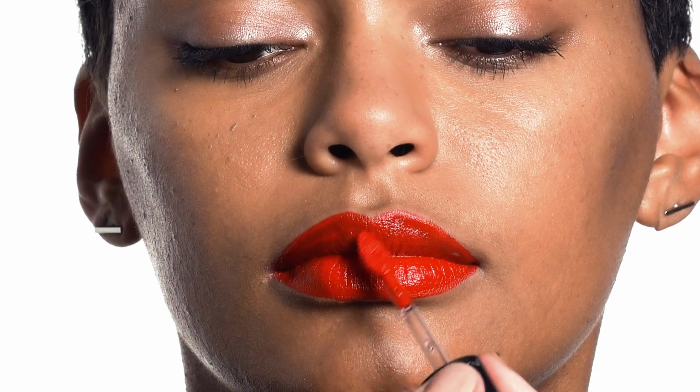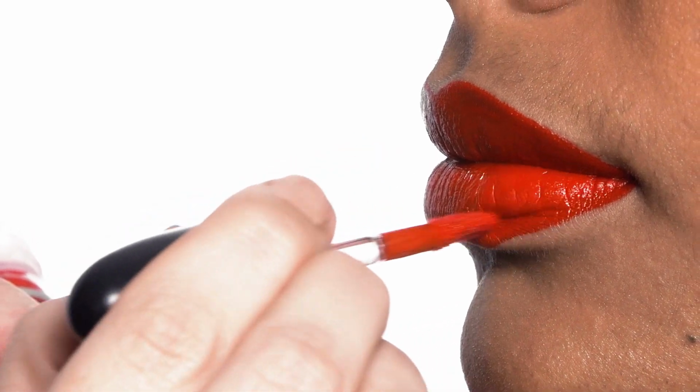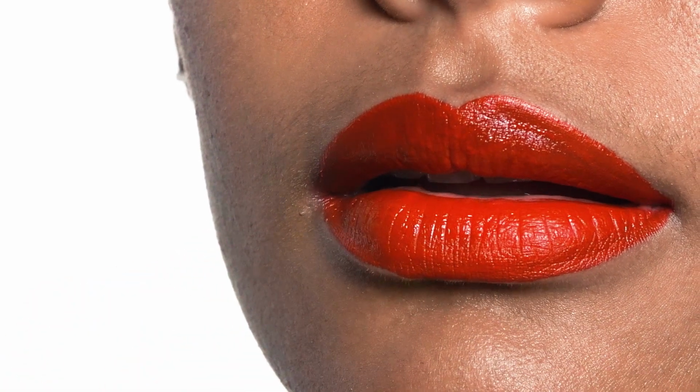The formula is super opaque, so you just need one swipe of the color and you get a perfect full coverage color. And that is our statement bold matte red lip.